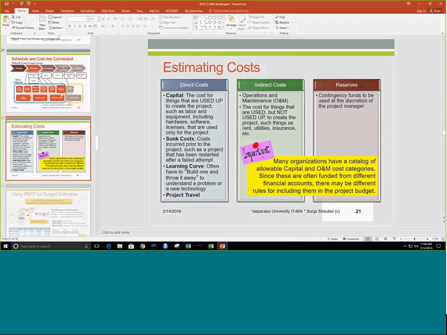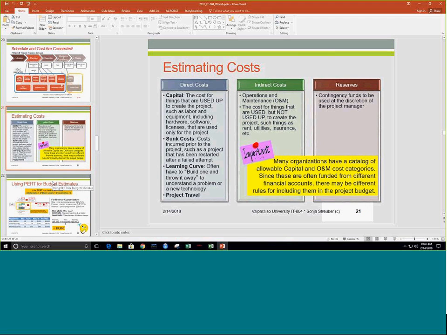But when we think about costs and cost estimating, we need to think about the rates that our team members will cost the project. That's not the money that they make.